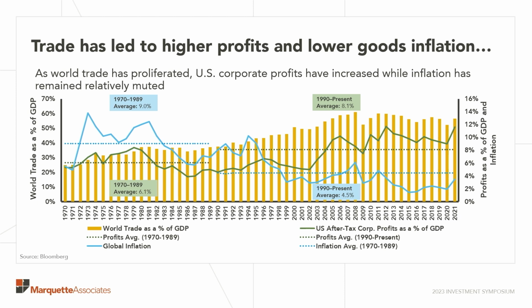And this should make sense, right? Trade integration, reduced barriers to entry for market participants across the world. That effectively increased competition and imports, which led to the relocation of production to more cost-efficient countries. And all of these factors really helped to keep price levels down for the most part.